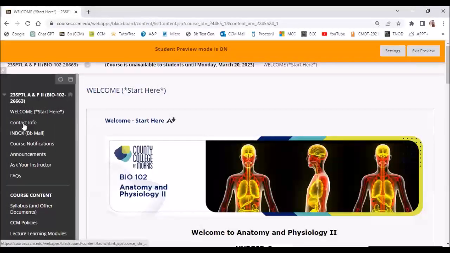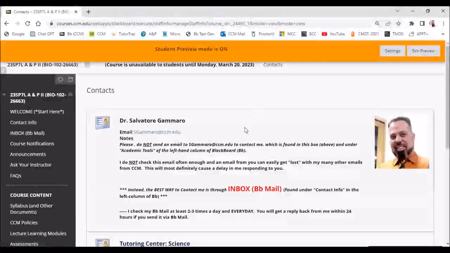You go to the next thing over here, which says Contact Information. There we go. All right. So it's a little bit about myself over here. It's just how to contact me. However, we had to put some kind of email address here. And as I mentioned to you before, the CCM email that I have, if you send something over there, it's going to get lost. I'm not saying I'm not going to answer it, but there's going to be a delay, most likely, because I get like 20 emails from different things going over there.